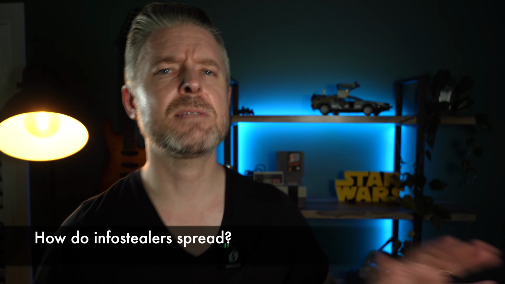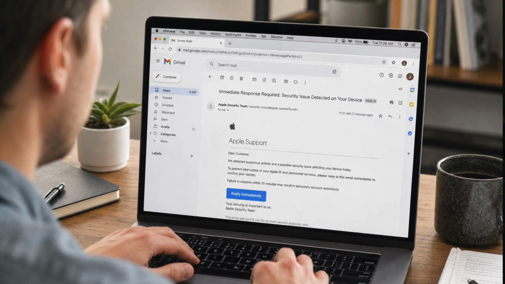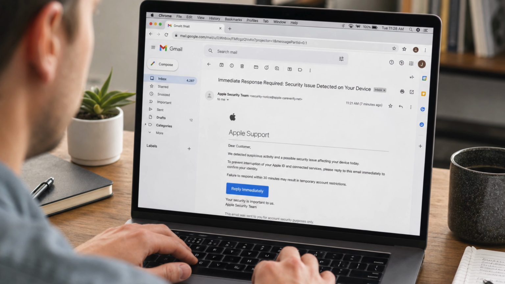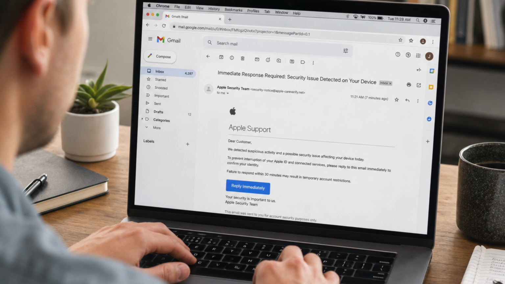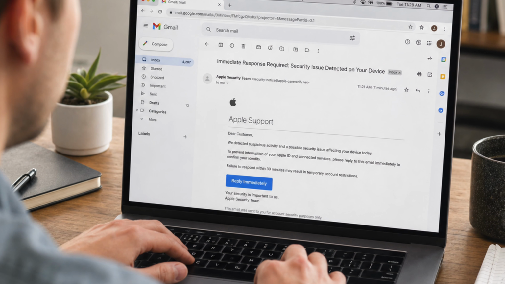So how do these things spread? And that's the most important thing. And what are the signs that you need to look out for? They're going to be often through social engineering, or they're going to trick you into clicking on something. You think that it's legitimate, but it's not. Fake software downloads, fake updates, attachments on an email, a link on a website. Always be very, very careful whenever you're on the internet, whenever you're on a browser. Every email that you get in, check the signs of that email.